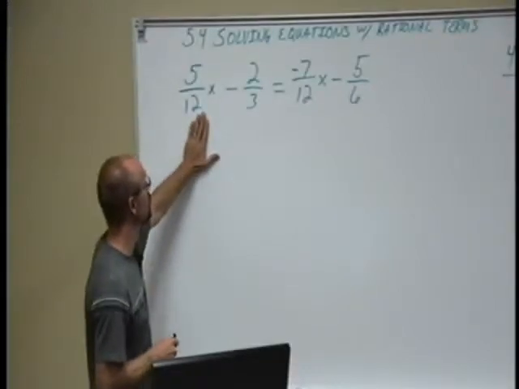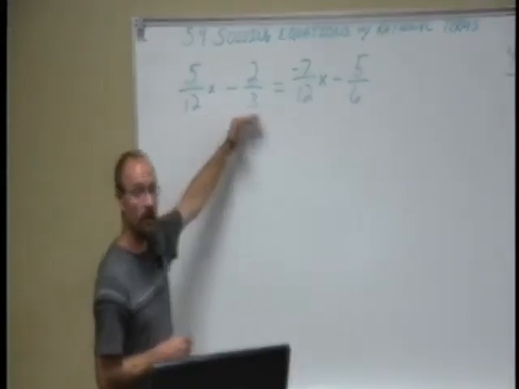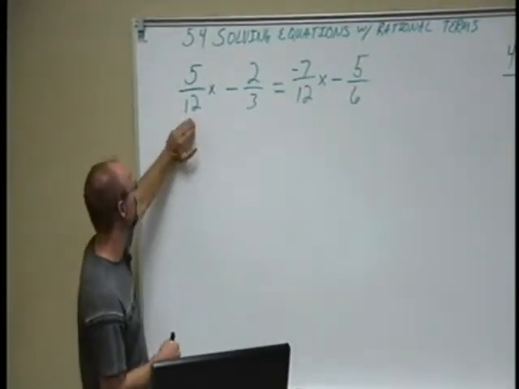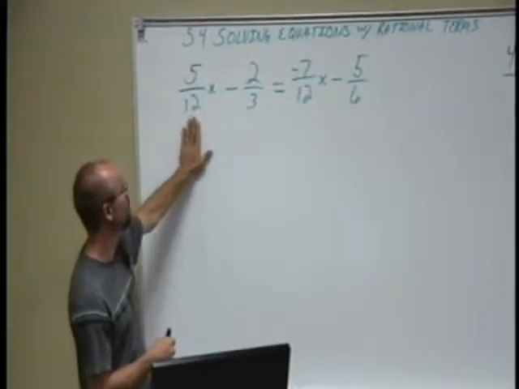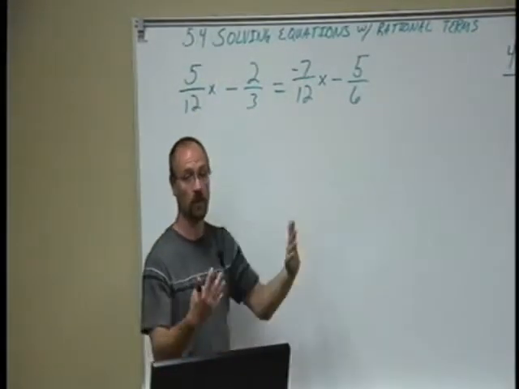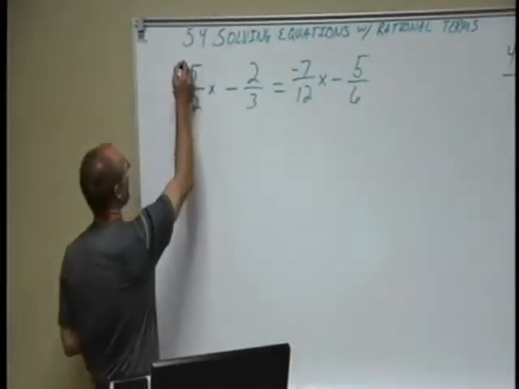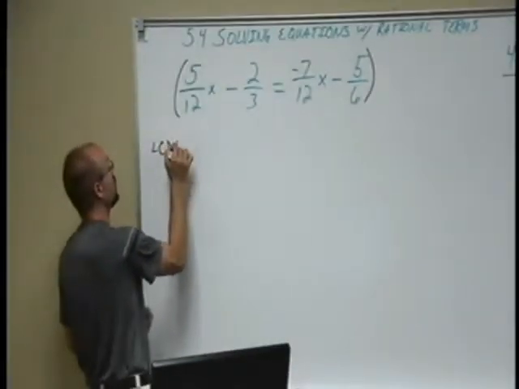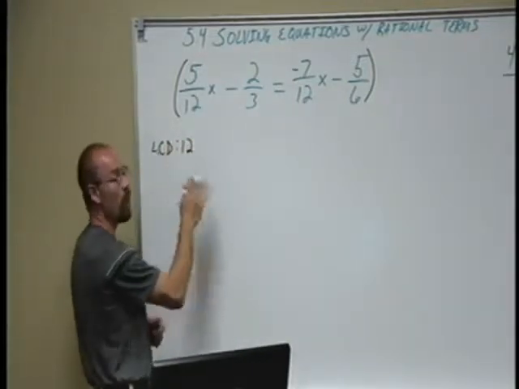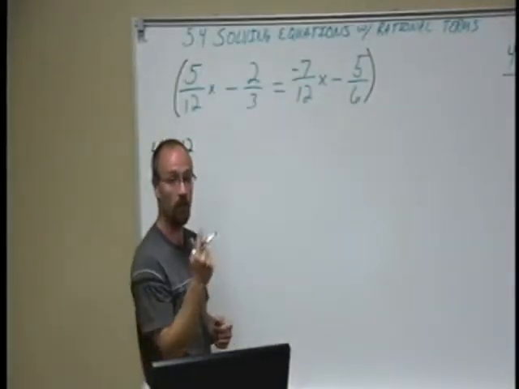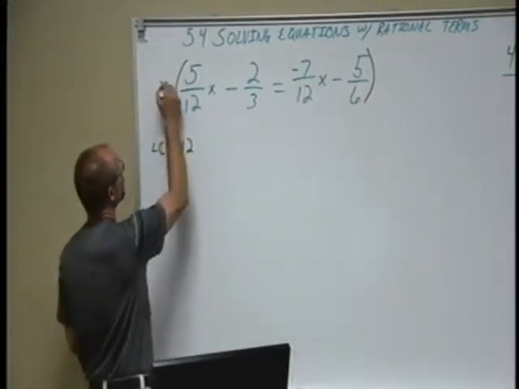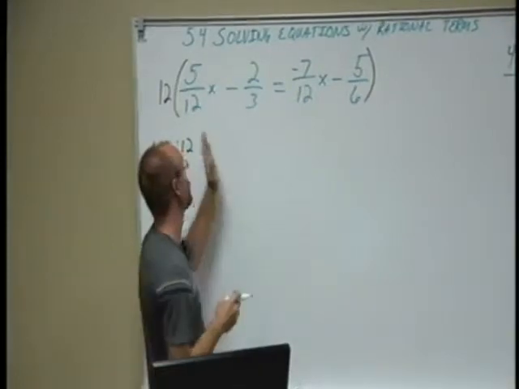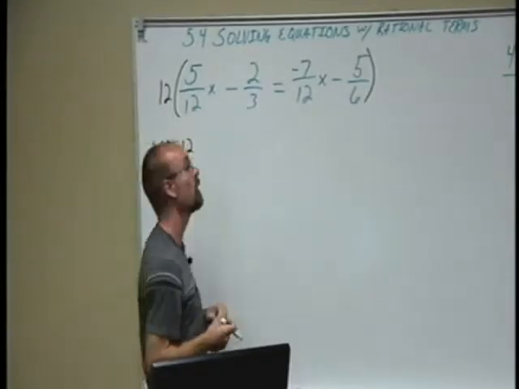So the first thing I'm going to do here is determine what is the LCD of all these terms. Well, we can do that by factoring, but since they're just numbers, maybe we can look at it and say, well, 12 is divisible by all of these numbers, so our LCD here is 12. Now that I know the LCD is 12, I'm going to multiply every single term by this LCD. So essentially I'm going to set it up as a distribution. I'm distributing it to the entire equation, which means I have to distribute it to each term in the equation.